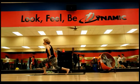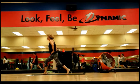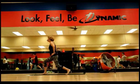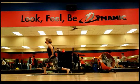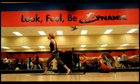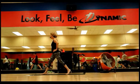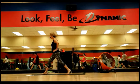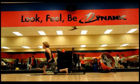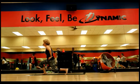Down, up, two, three, down, up, two, three, down, up, two, three, down, up, two, down, two, up, two, down, two, up, two, down, two, up, two, down, two, down, three, up, one.